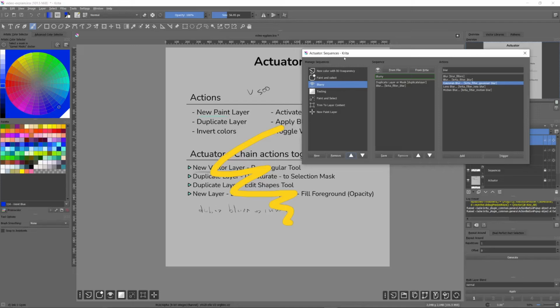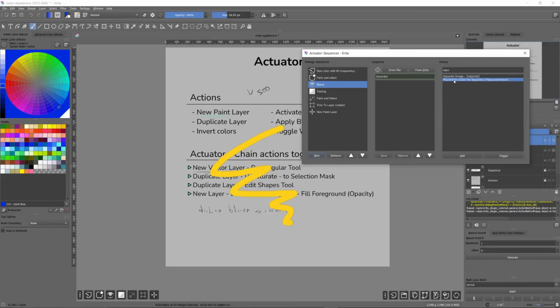Another thing on the organization of your sequences: sometimes you might want to create sections with them. You can create a separator, which visually will be a thin line, and to do that you need to create a new sequence. You can name it as you please, let's say separator. And in the list of actions, you need to find the action which is basically a placeholder action for a separator, and it will have this name.